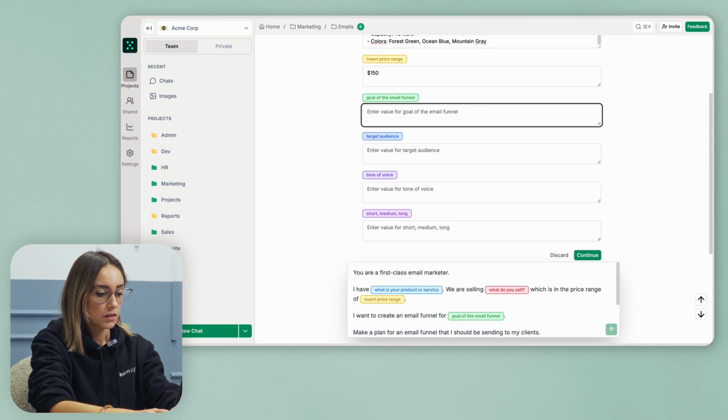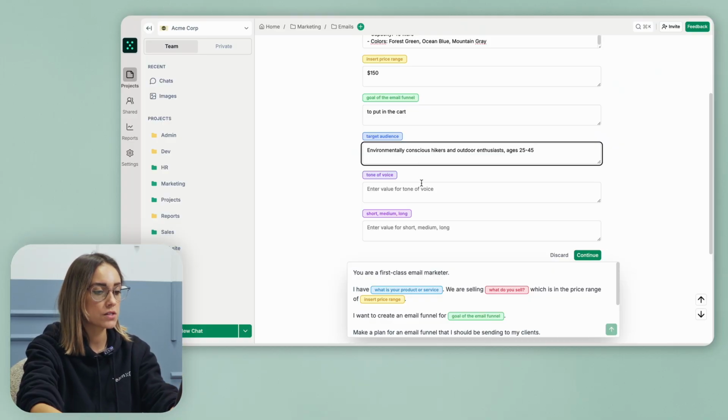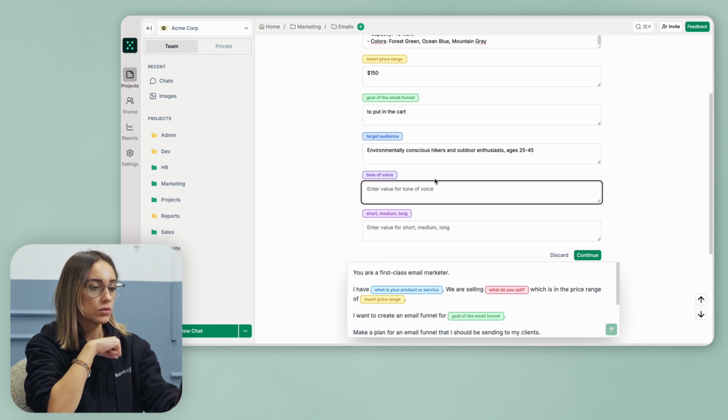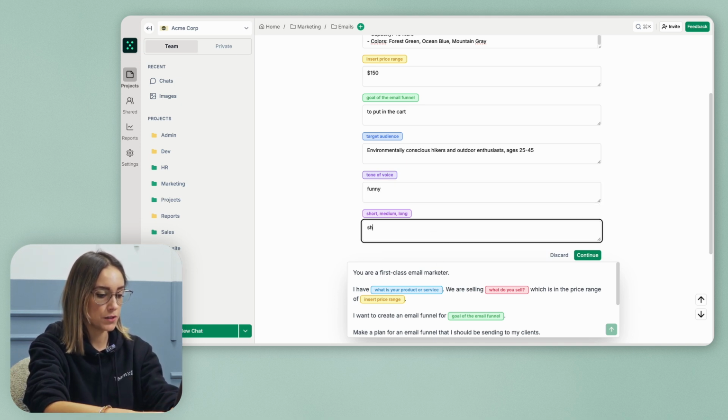The goal of the email funnel in our product would be to put in the cart, our target audience for our case is environmentally friendly, cautious hikers and outdoor enthusiasts, ages 25 to 45. The tone of voice would be funny, and I would like the emails to be short.